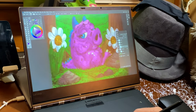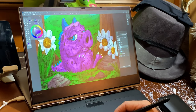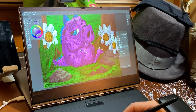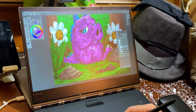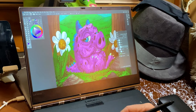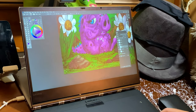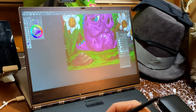So now what I'm going to do is I'm just going to put you guys on a really short time lapse to let you see me wrap this up. I'm going to put some effects in there, some different lighting, and then I'll do a wrap up in the end and explain what I did. So reflective light, bounced light, we'll put some blurs in there.